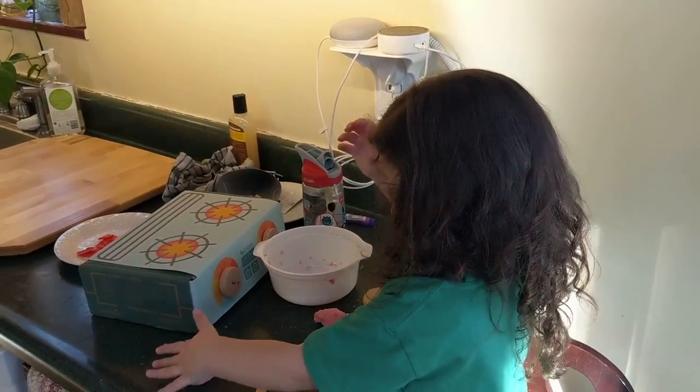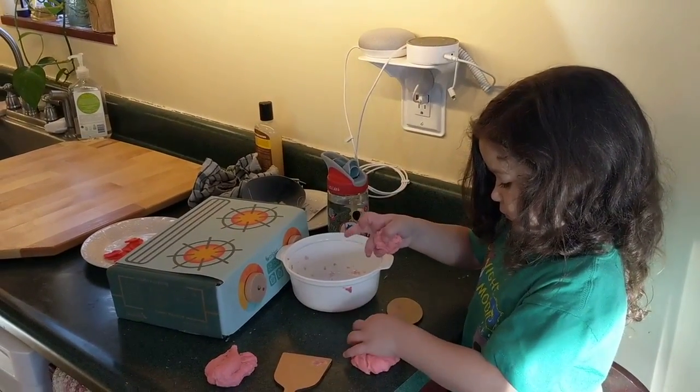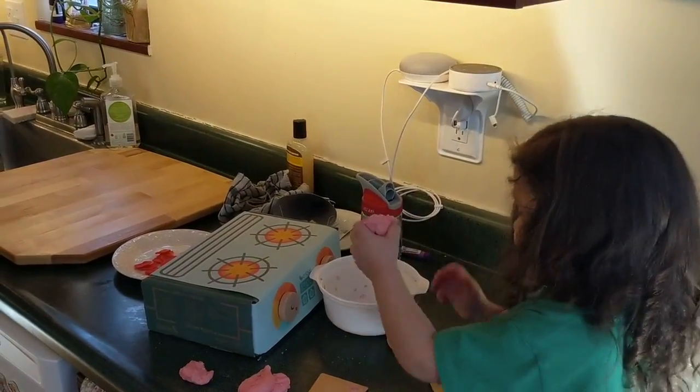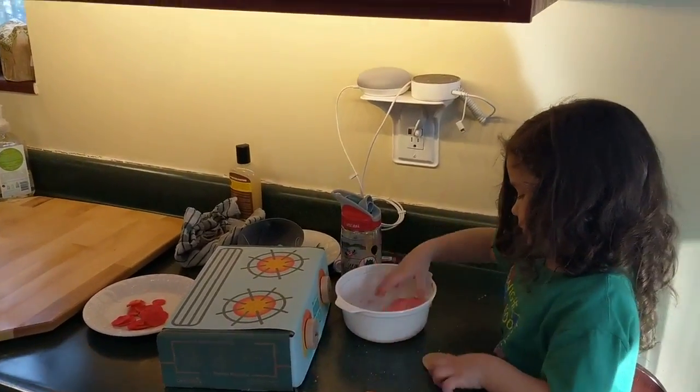But this is already cooked. What? Oh, that part's already cooked? Alright, let's put it in the bowl. But it's all cooked. I thought you had to put it in the oven. What? There we go. Are you putting that part in the oven? That part needs to be cooked? Yeah. Okay.